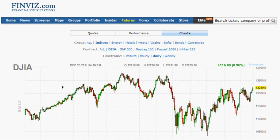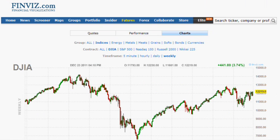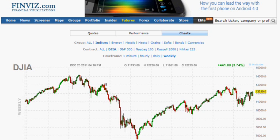We'll start off with the Dow Jones Industrial Average. And we have an inverted head and shoulders pattern on this particular chart with major resistance for where it is right now, because it's at the neckline of this pattern. Now based on the length of this, if it breaks through, we have a bottom here on the Dow futures at about 11.2. And the neckline, well, I guess, is at 12.2. So that's a difference of about 1,000 points. So using the length of that pattern should get us to breaking this 13,000 mark. And on the weekly time frame, that would take us to the 2008 highs, which occurred in May.